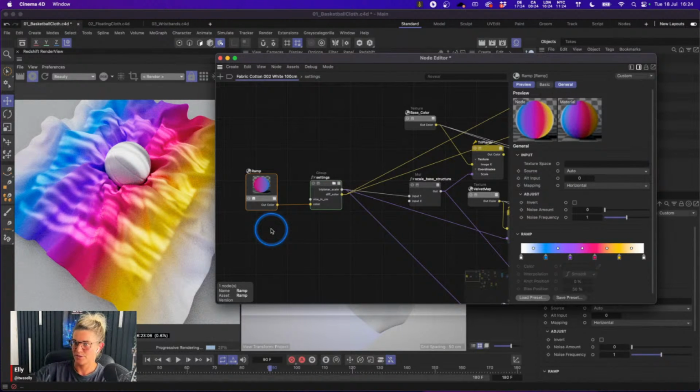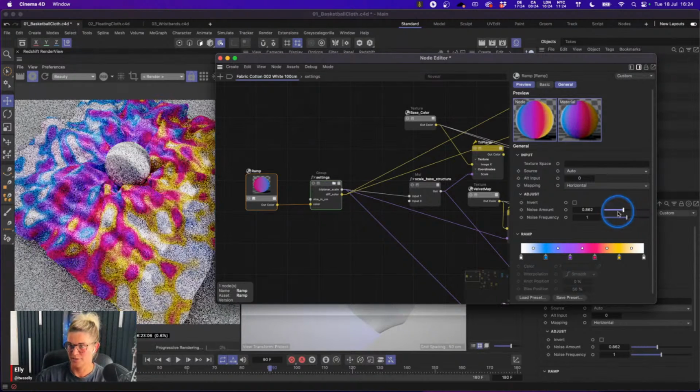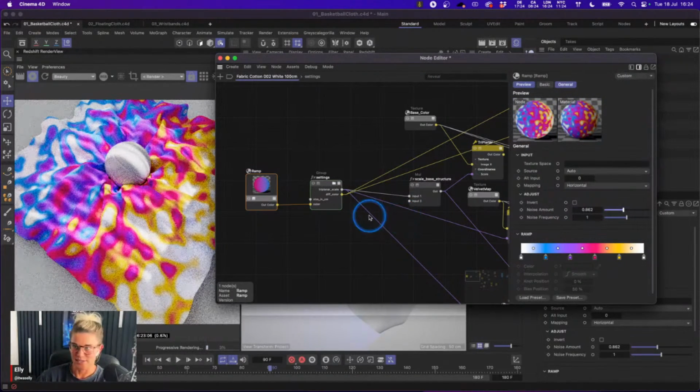And so, yeah, this is okay at the moment, but let's add a little bit of noise or randomization to this. The way that we can do that is inside of the adjustment settings, we can just up the noise. And then we can see we can get quite an interesting looking abstract effect. So I actually think this is a little bit too intense, so let's pull that down.